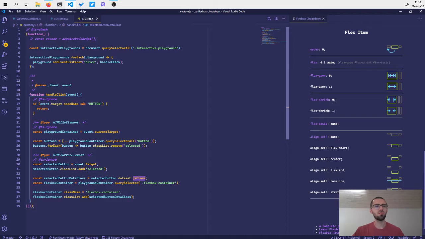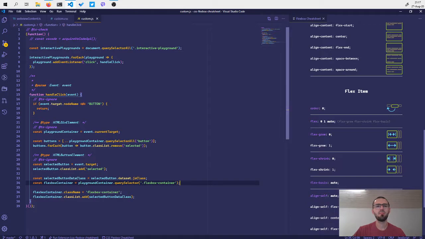So I have to modify this a bit. Maybe what I can do is check where the click is coming from.